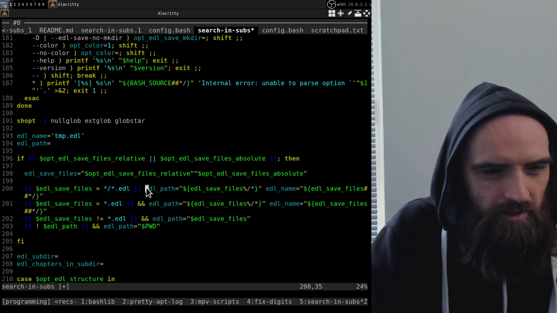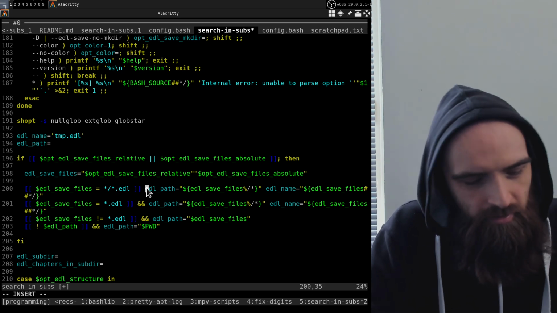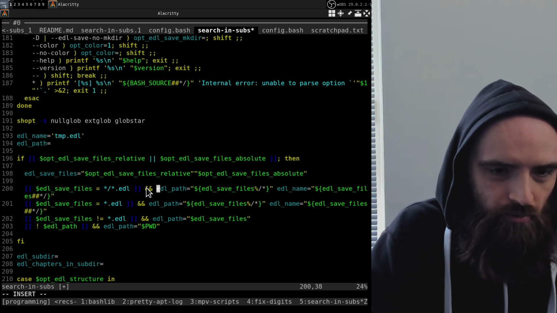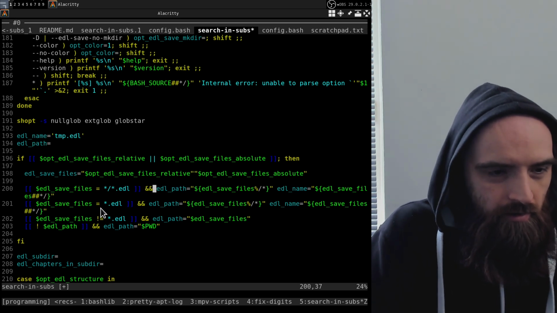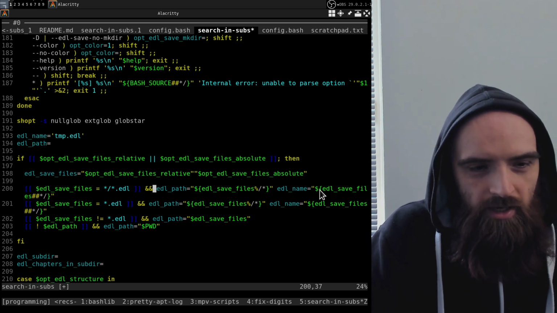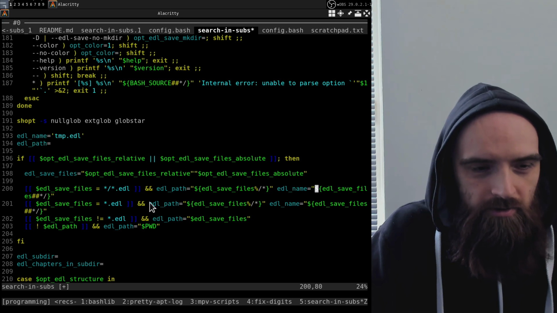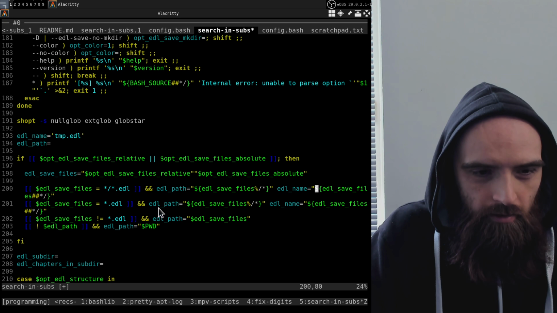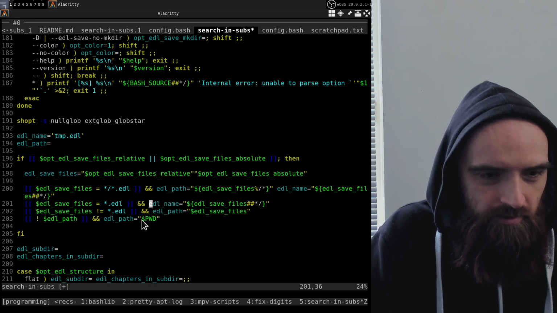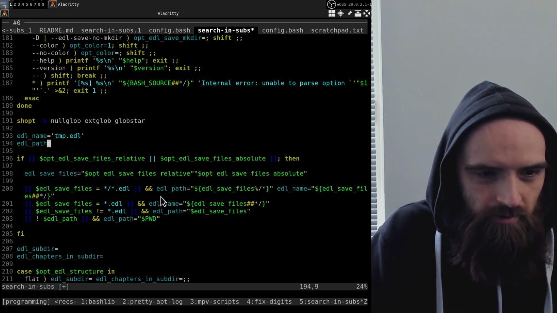So this might end up as an if else if statement in the end, but let me just go with this for now. In this case we'll get both variables like I just demonstrated. In this case we get only the edl name. Edl path will still remain set to empty.